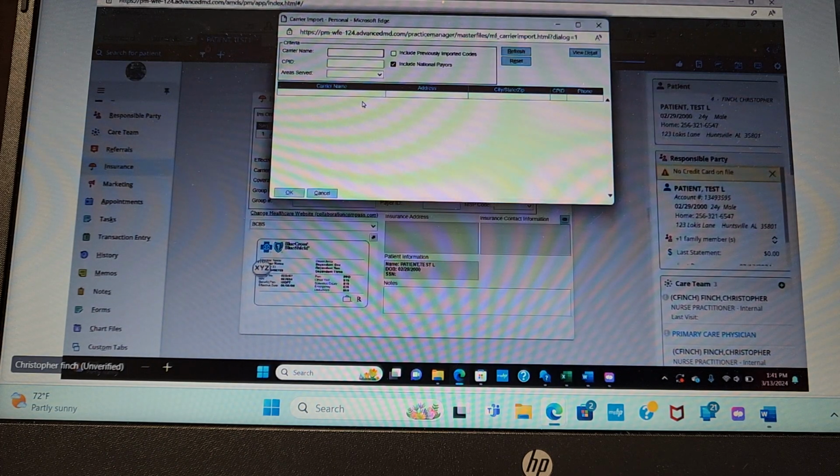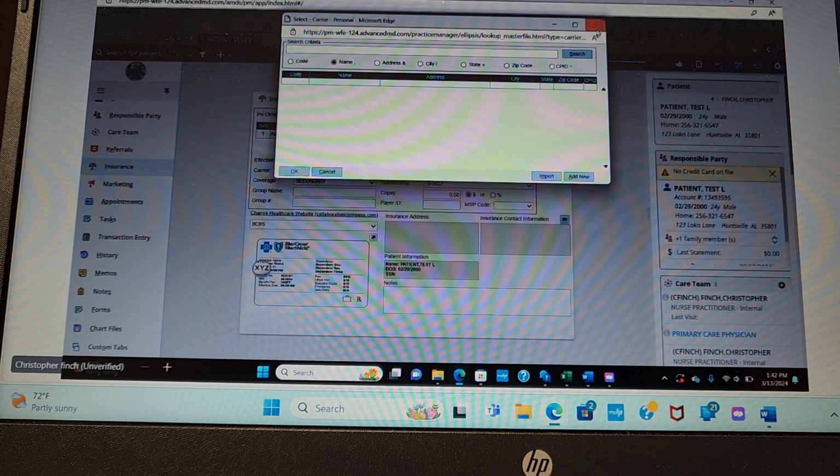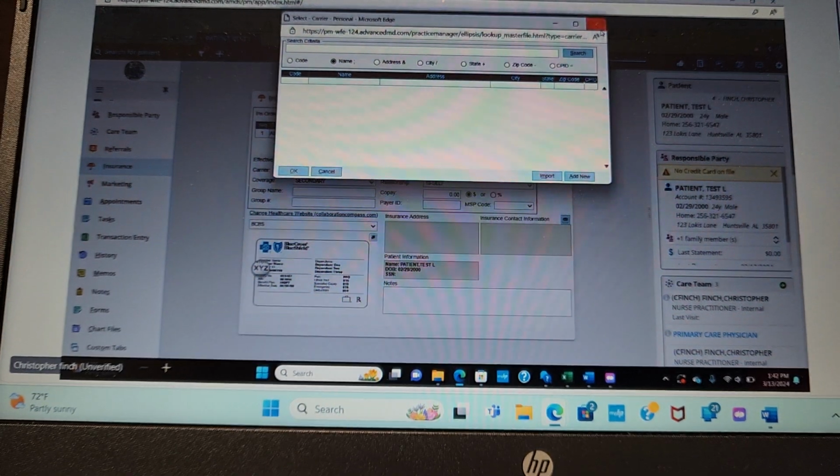If you cannot find it through the import search, just reach out to whoever you're working with at that time, whether that's me, your revenue cycle specialist who you work with right after implementation, or your final billing team, and they'll help you get that carrier added. Okay. You can just click close here. And then you can just close here as well.